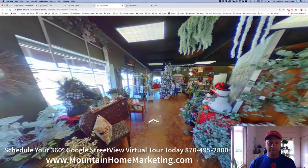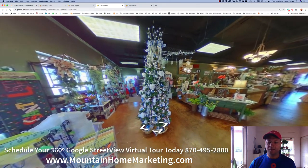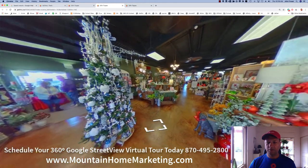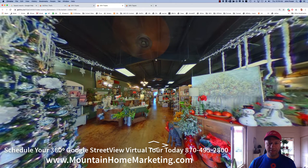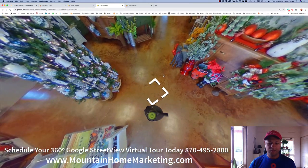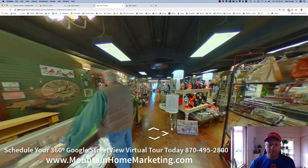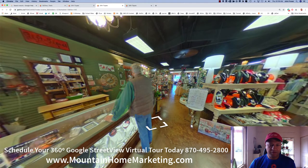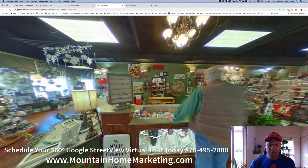Let's go ahead and go back to the front door. You can see all the different things — there's your front counter, and there's a fan that's actually spinning. You get full 360 all the way from the ceiling to the floor where the camera tripod is. I'm going to walk ahead a little bit. You can see there's a customer here — this will all be blurred out. All customer faces and things like that will be blurred out at the time of final publishing.